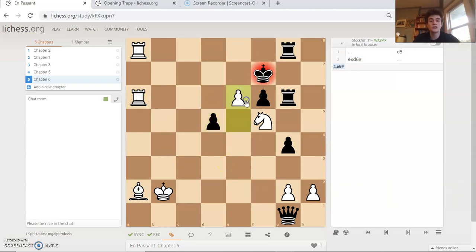Our other option was just a neat e6 checkmate, which could also be played. They're both equal moves. I just thought it was cool that there was two ideas in that position, okay? The knight guards these 2 squares now instead of the pawn on d6 guarding e7, and this is also checkmate.